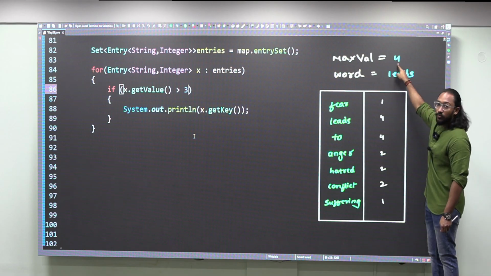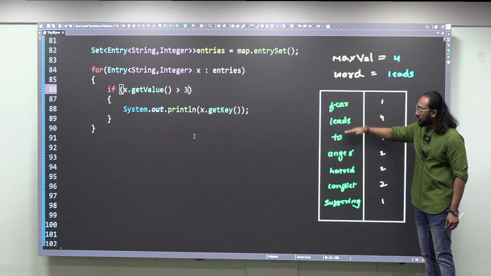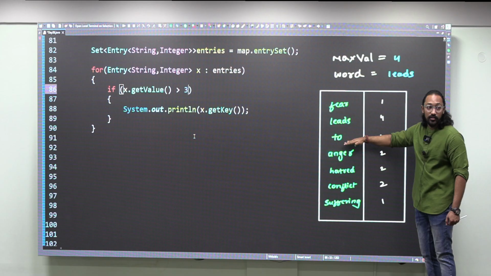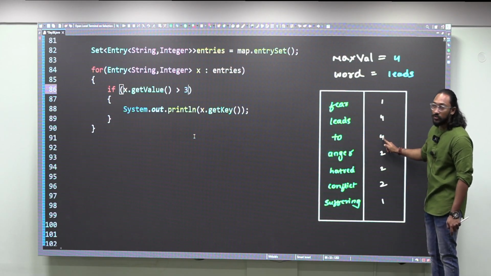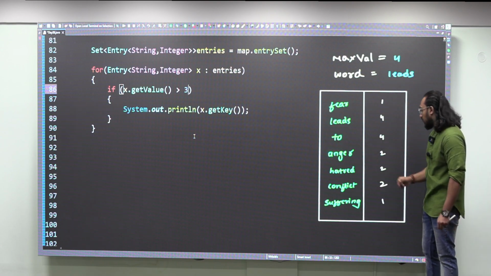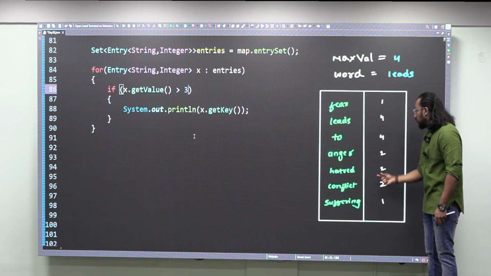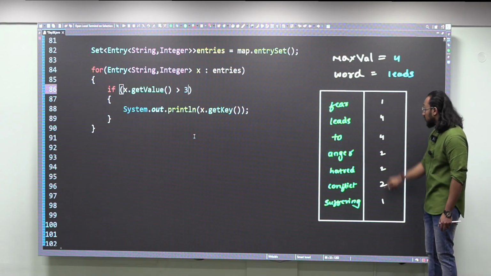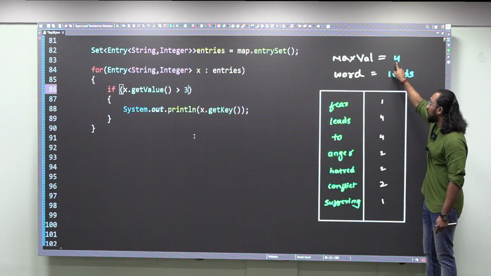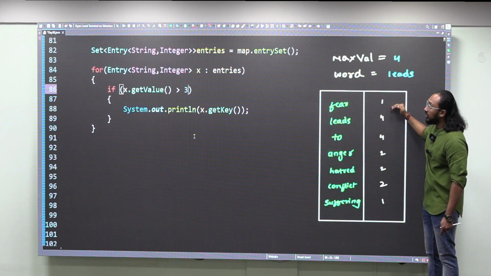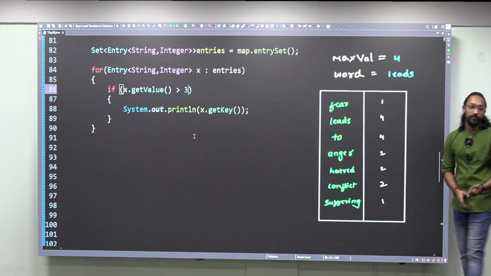Then again the counter will come for the next one. 4, is it greater than 4? No, condition is false, because we wanted to print the first occurrence. Now if you want the second occurrence, what should you check in the condition? Equals. Is this much clear? Great. Condition false means it will not proceed. Again check. 2, is it greater than 4? No. 2, is it greater than 4? No. 1, is it greater than 4? No. So ultimately by the end of this iteration, did you have the word stored inside a variable? Yes, that is what you should do.